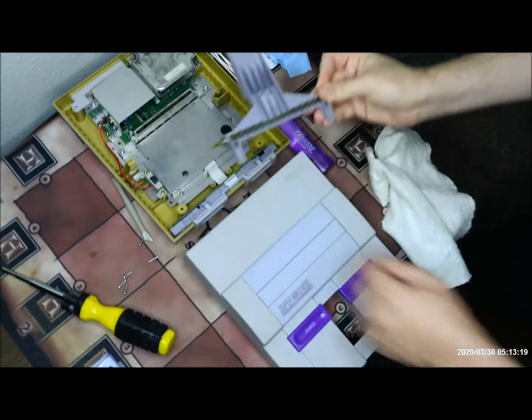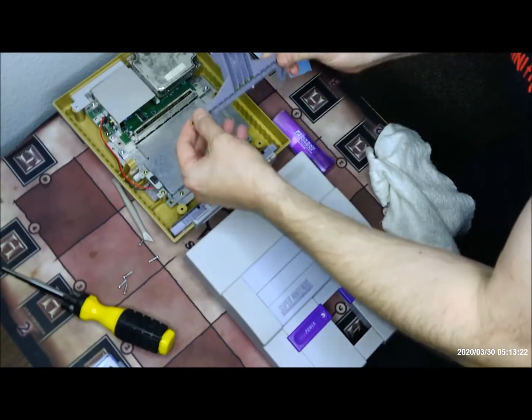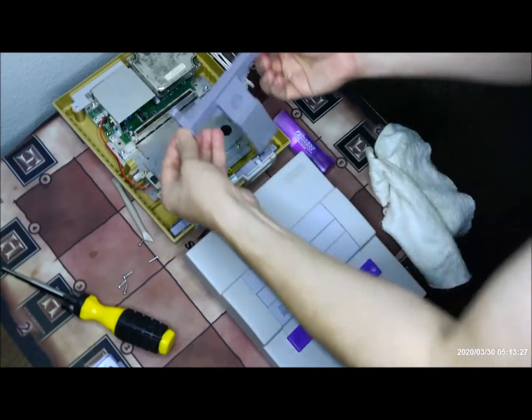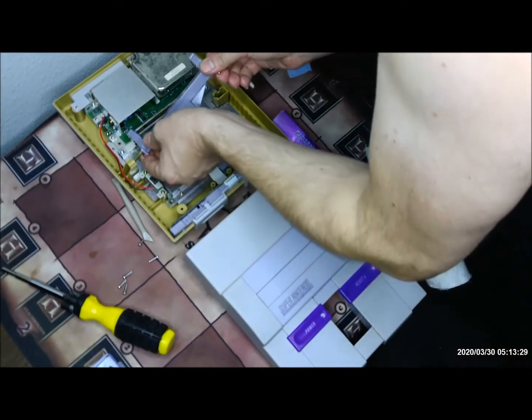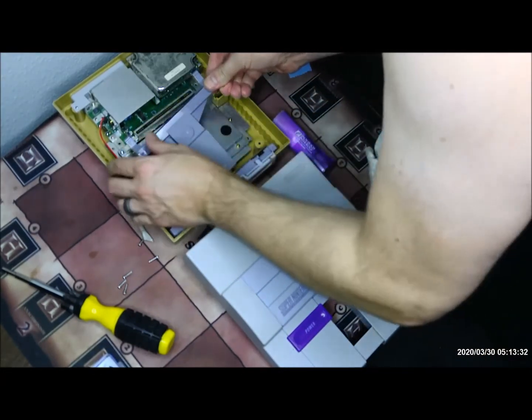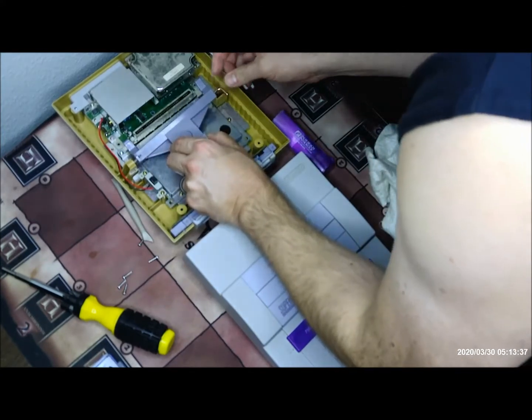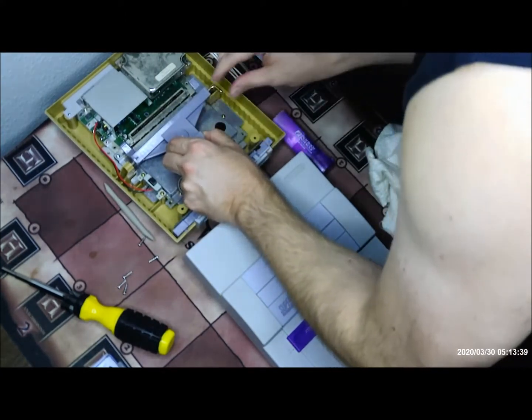We'll find out. And we have to put it back into the cartridge. Flip it over first and put it back into the cartridge section. I don't know. We'll see how it goes. I've never done this before, reattaching stuff, so we'll see how it goes. Because apparently it has to fit back in here somehow.